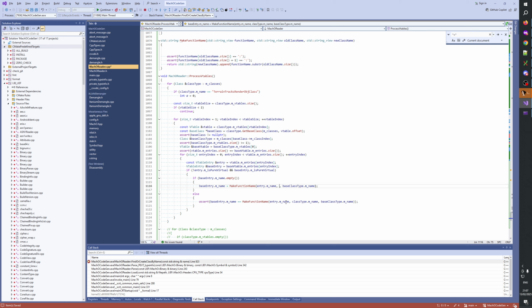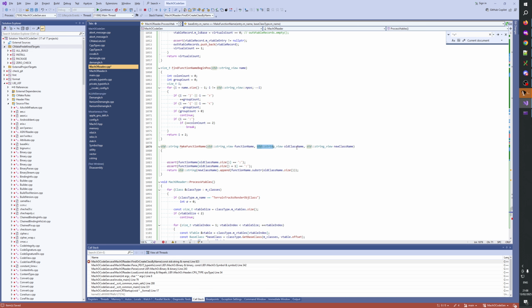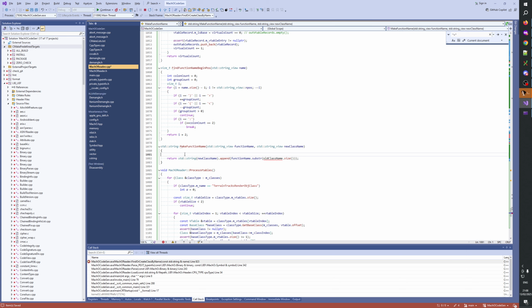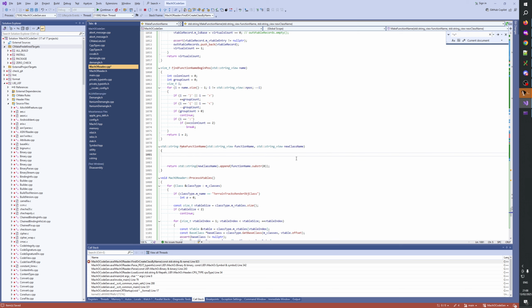So we remove this here and this, and remove this, and then we remove this, and then we make function name, size t begin pos, function name.